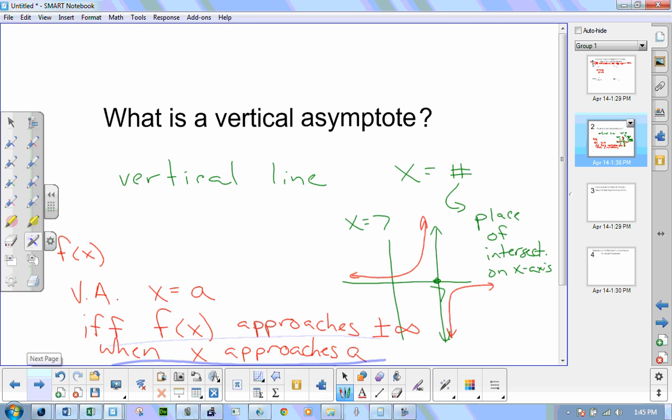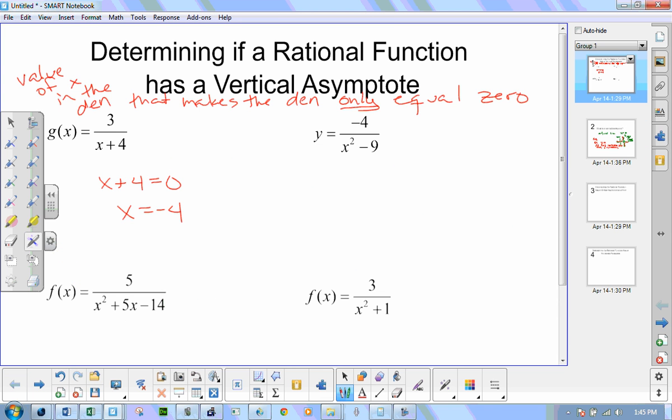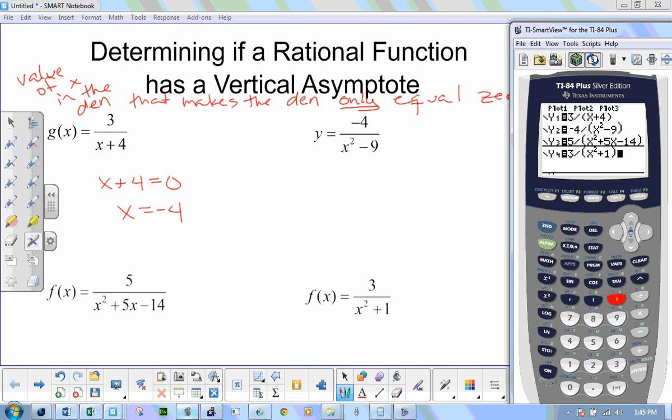If you were just getting close to that value of a, you would in fact shoot off to positive or negative infinity with the output. But let's just examine the graph for a moment. I've loaded all 4 of these equations into the graphing calculator.